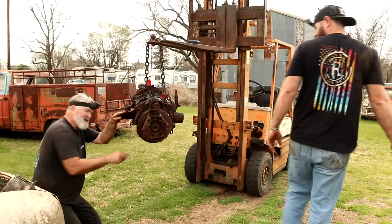So we went ahead and checked all of our rockers and our valves to make sure everything was adjusted right on that. Everything seems to look pretty good on that side. Now on the ignition side, as far as spark, it seems like we've got our points sparking pretty good. We had to put a new coil on here, but when we pulled the spark plug out just to check it one more time, we noticed a pretty big issue here. So it looks like the piston has actually hit the bottom of this spark plug here. So apparently these weren't the right spark plugs and it's a little bit too long.